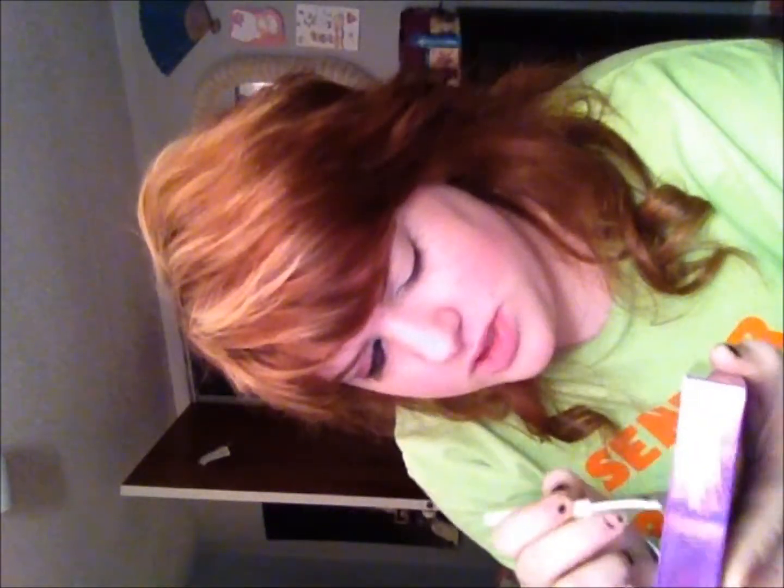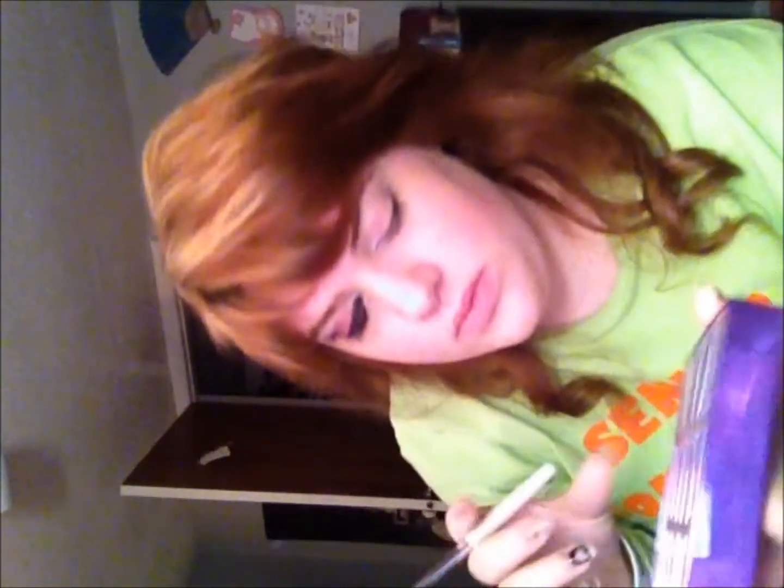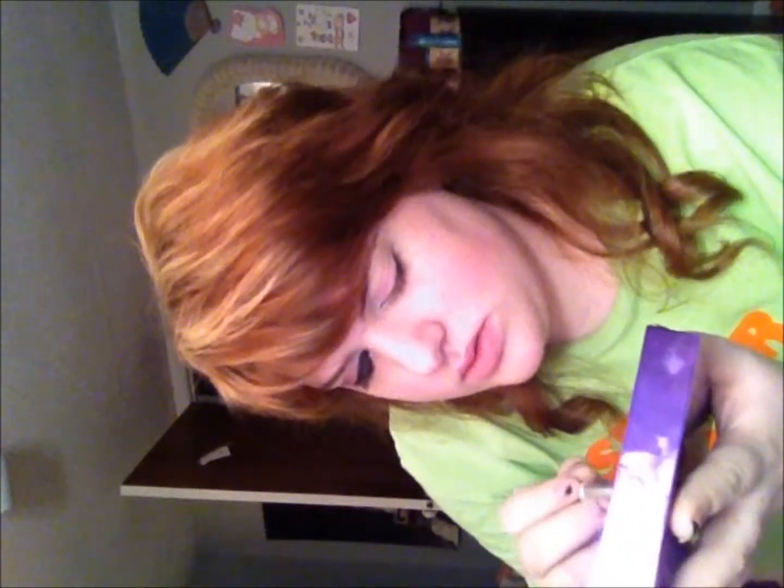Alright, and then I'm using the color Tainted. It's just a light pink with some shimmer. And apply it right next to the white. And then I'm taking the color Juncture, which is a hot pink with like purple shimmer. Apply that to the rest of the eye, really blending it in with the light pink. Like that.